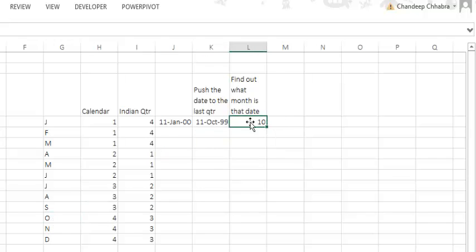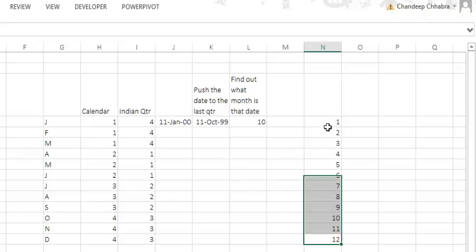Now what we want to do is convert this into factors of 3, right? My months could be from 1 to 12, so 1, 2, 3, 4, 5, 6, 7, 8, 9, 10, 11, 12. It could be any month, right?